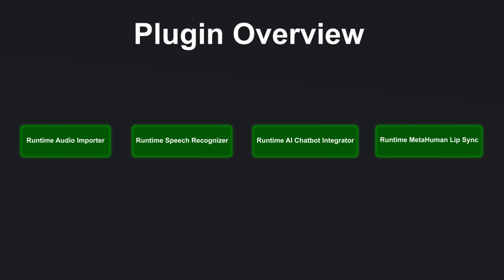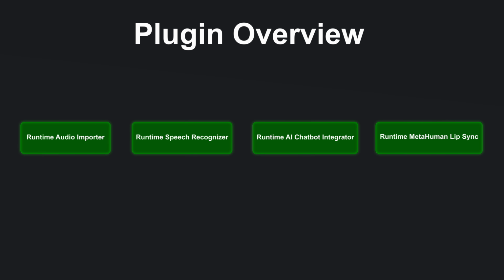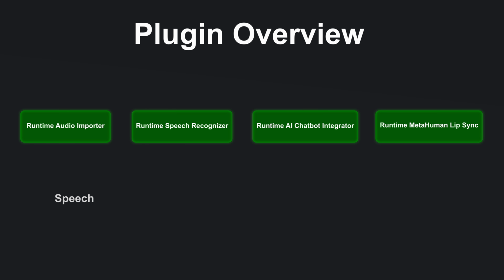So how does the entire system work together? The process starts with the player's voice. Then it is converted into text. That text is sent to a large language model, which is the reasoning engine that generates intelligent responses. That response is passed into a text-to-speech provider, which converts the generated text back into natural-sounding speech. Finally, that audio drives the MetaHuman's lip sync and facial animation.